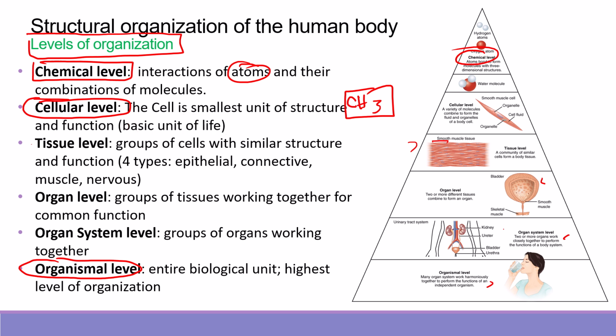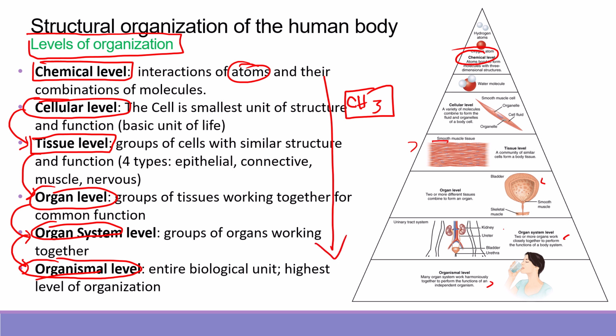Once again, cells of the same kind will form tissues. Tissues together form organs. Organs together form organ systems, and many organ systems together will form the organism. So this is pretty basic, but at the same time, it's something that many students miss in the exams, not knowing what forms what, what is smallest and what is big. So from small to big, this is that direction. Okay, tissues do not form cells. It is the opposite. Cells form tissues.